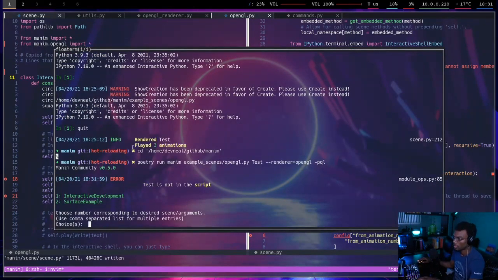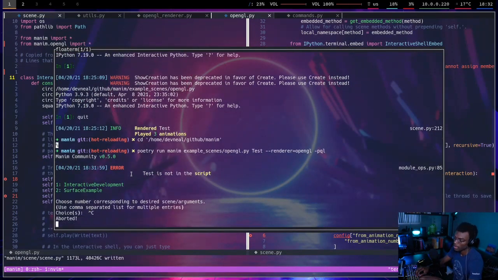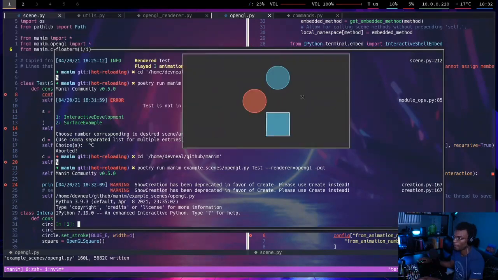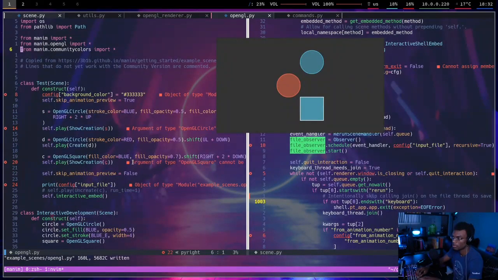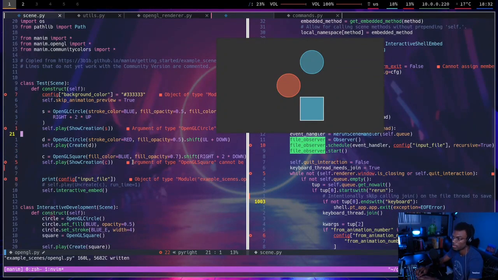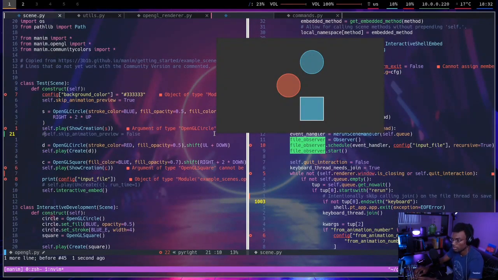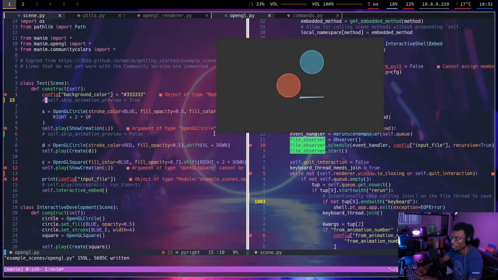Great, and that's going to make this run. Oh, now I guess I want to keep the test scene just to test on. Okay. Oh, I see. And so I can move these two lines around. And this will change. Basically, only the things in between these two lines will be skipped. I wonder what happens if I comment both of these. It should default to playing everything. And it does.